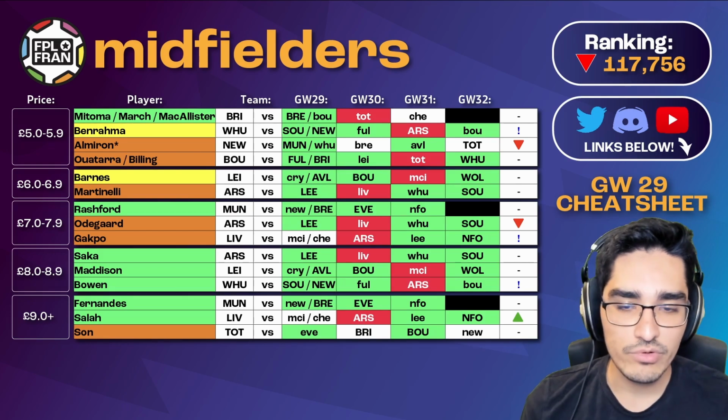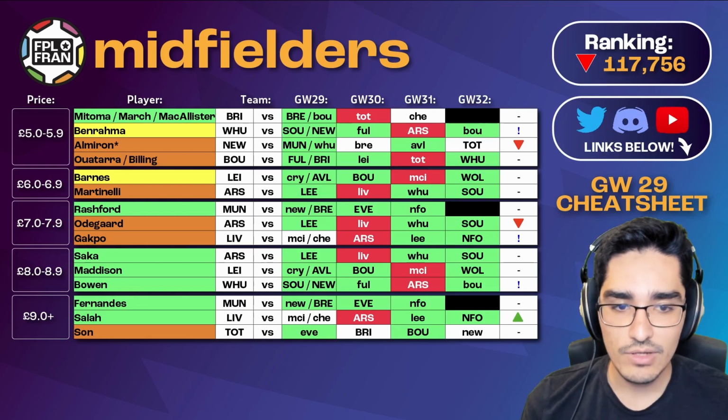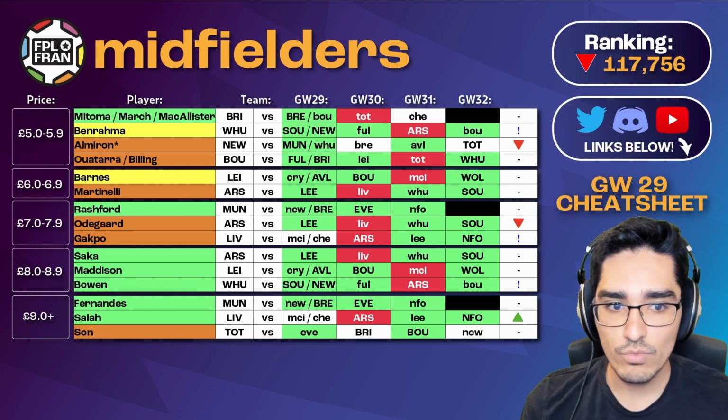It's not one that I really prefer for Liverpool attackers, if I'm being honest, or even Liverpool defenders, but ultimately they still have a lot of fixtures. However, it's still going to be Arsenal in Game Week 30, so not exactly one where I'd really consider Gakpo as a serious asset.